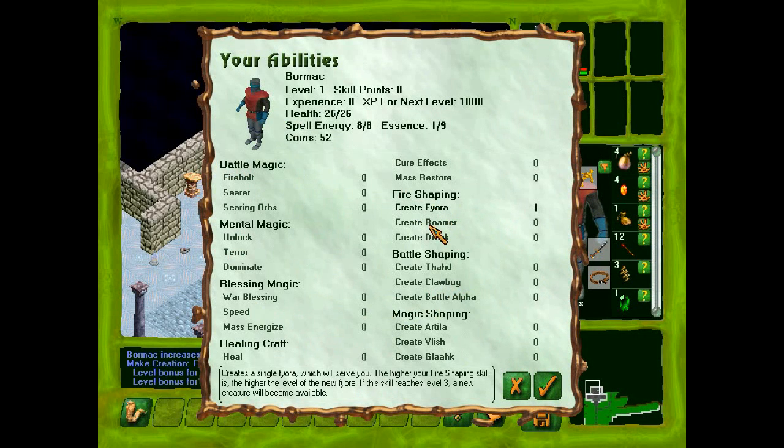Create Fiora. Fire shaping. Roamers, Drakes, battle shaping Thod, Clawbug, Battle Alpha, magic shaping Artilla, Vlish, and Glach. Healing craft heal, cure effects, mastery store. It's gonna suck not being able to cure effects. Blessing magic, not super useful. Well, I guess speed is, but everything else I can do without. Mental magic, though. No unlock. I'm gonna have to be really thrifty with my living tools. What are those? You'll find out. These I can do without.